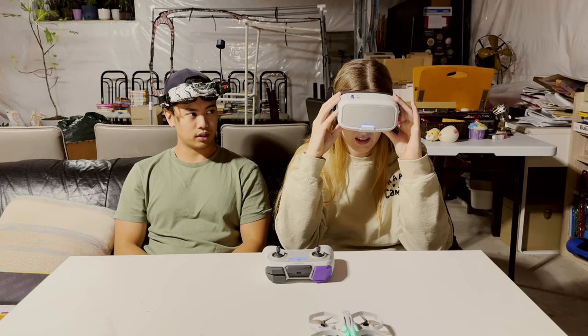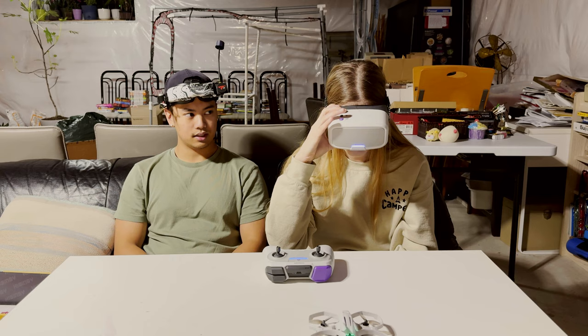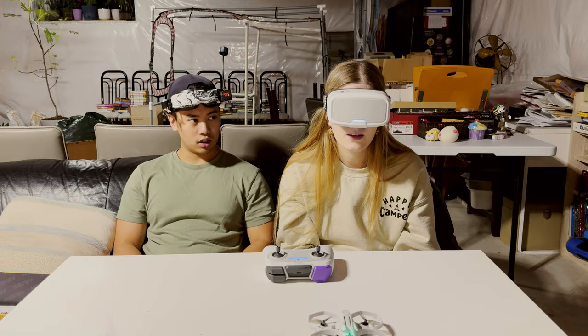That's okay. Why don't we move to FPV? Okay. I really want you to use the kit rather than give you these goggles. No, I'm going to use these. Okay. So it hurt a lot? That's fine. She hates it.